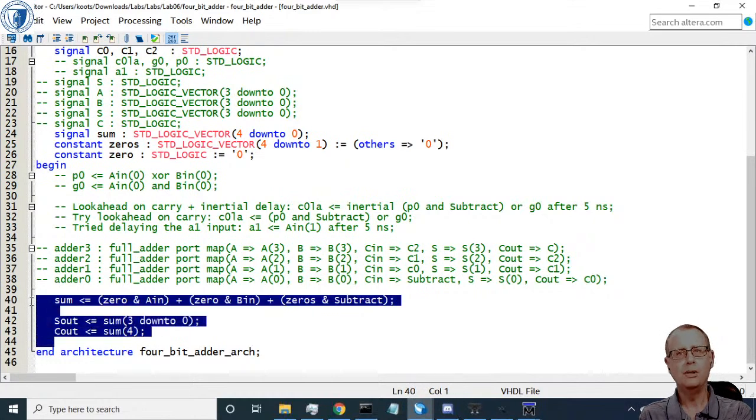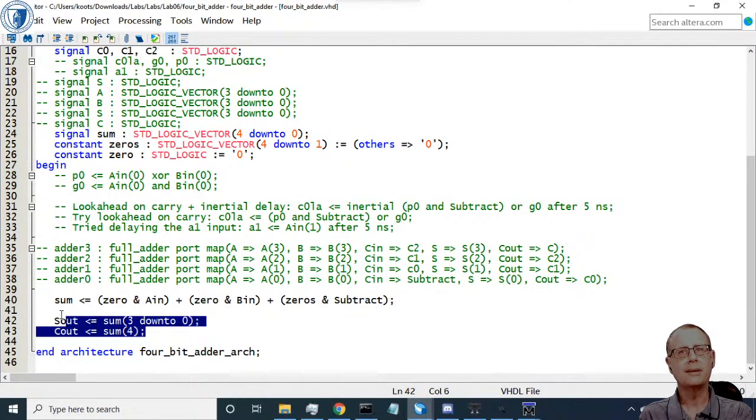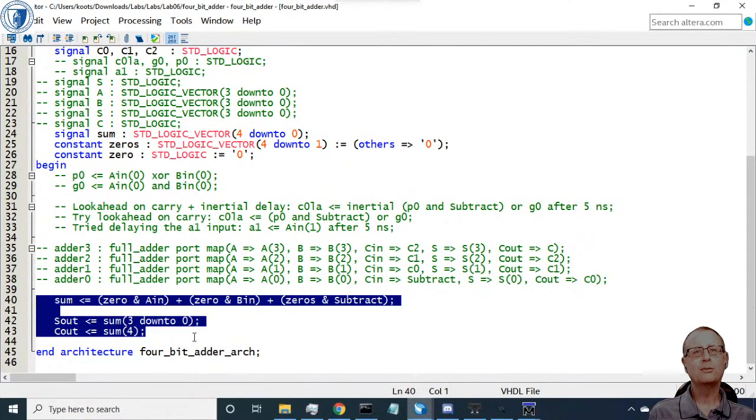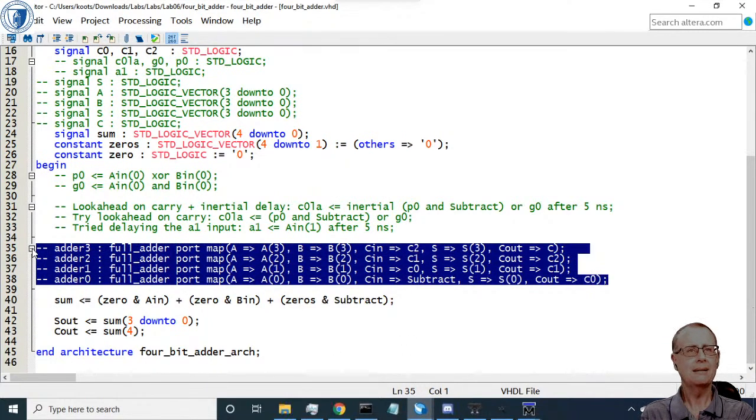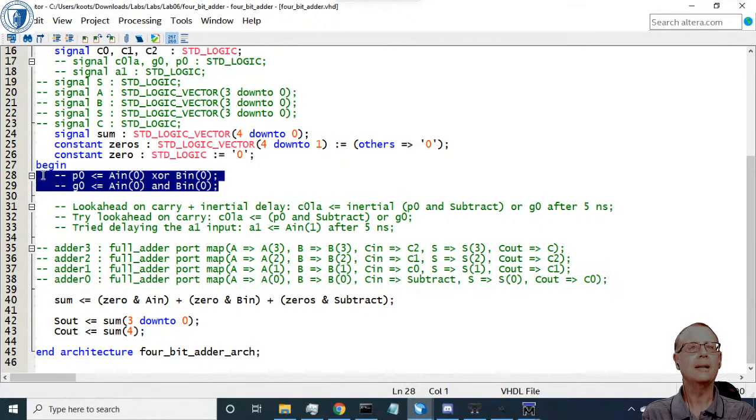And I hope you'll agree that writing the 4-bit adder, it's not an adder subtractor, but writing the 4-bit adder like that is simpler than doing that, and then it's simpler than doing the look ahead carry version of this as well.